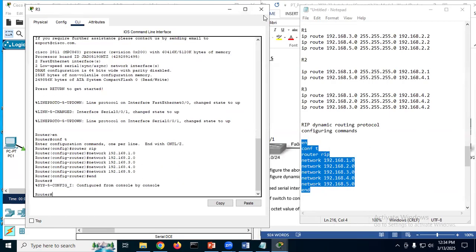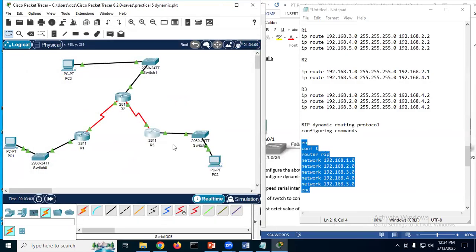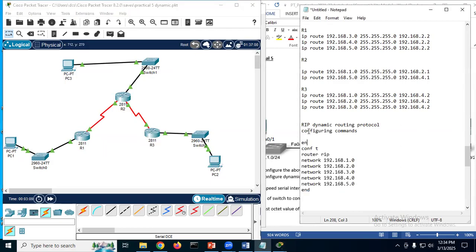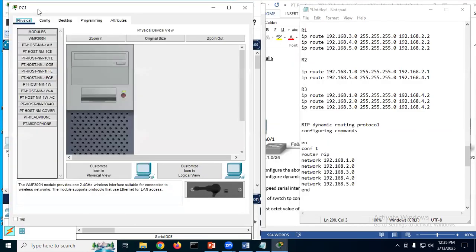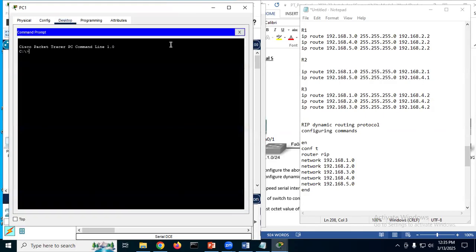Right. So after entering this, the routers will communicate with each other using RIP protocol, routing information protocol. Then it will learn about the different routes it has. So then we can ping and see whether it finds the other paths.